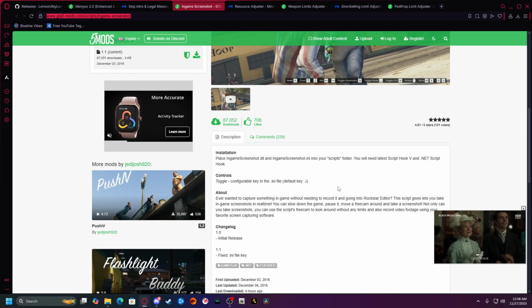It allows you to take screenshots and position them in a way that you usually would have to use Rockstar Editor to do, and to find the right angle while you're playing the game. So it just allows you to do it while you're actually in game. You can take a screenshot, you can zoom in, you can have it be slow-mo, you can do it while you're driving. It's really cool. You can take those perfect screenshots with this script right here. It's really nice. I use it for all my videos, and we'll be using it for all my videos.